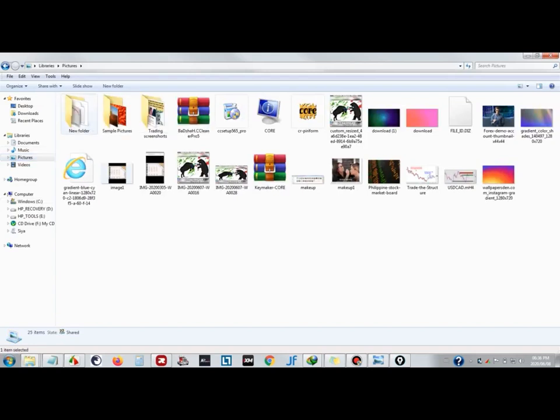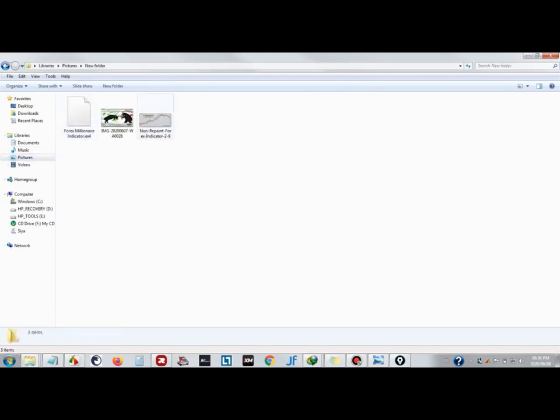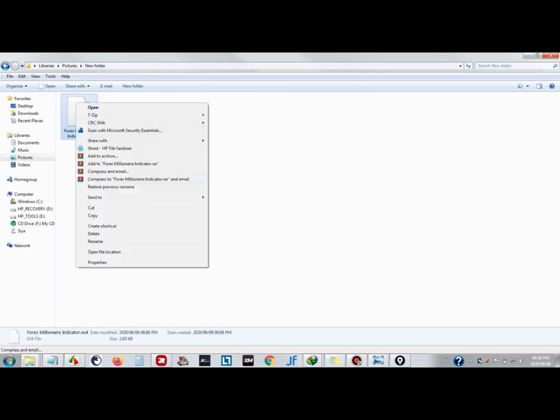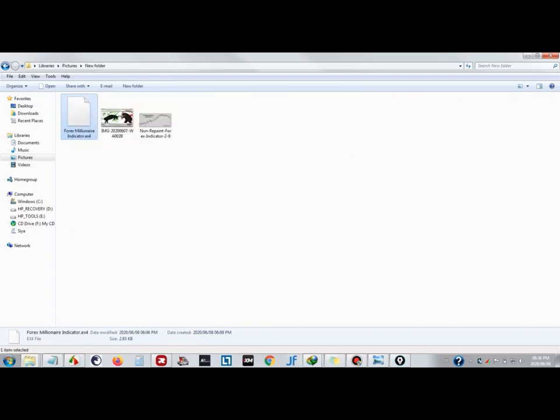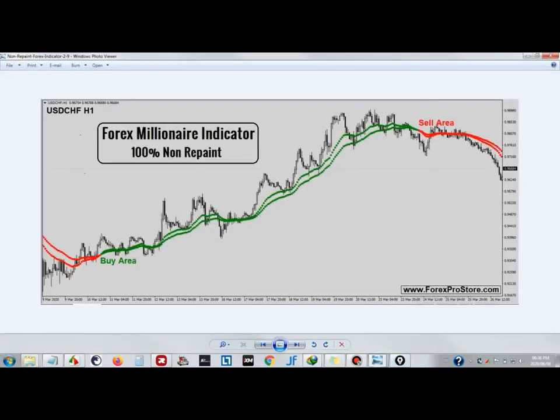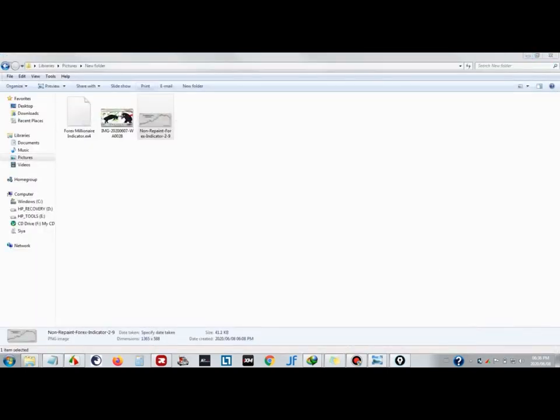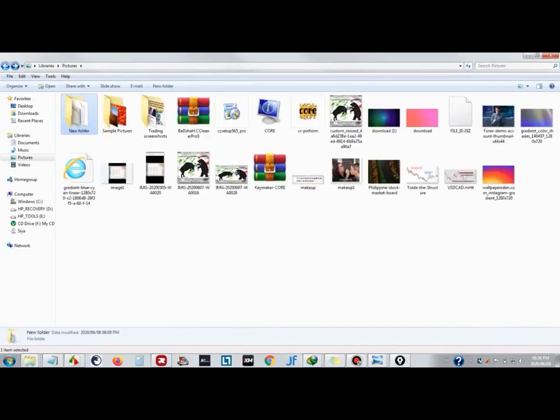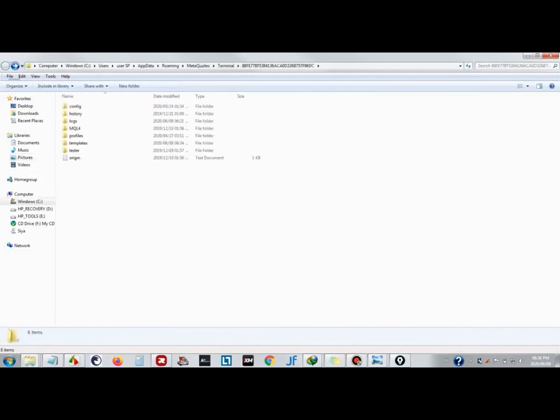Mine, I go here to new folder, select and copy my indicator. By the way, this is how the indicator looks. It looks good, guys, isn't it? As you can see, you buy when this thing turns green, you sell when it turns the other color. This is more like moving averages, but an advanced form of moving average or algorithm.